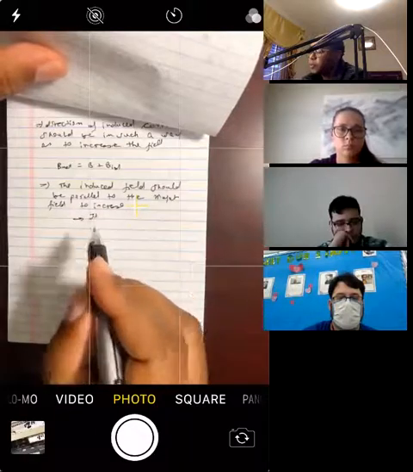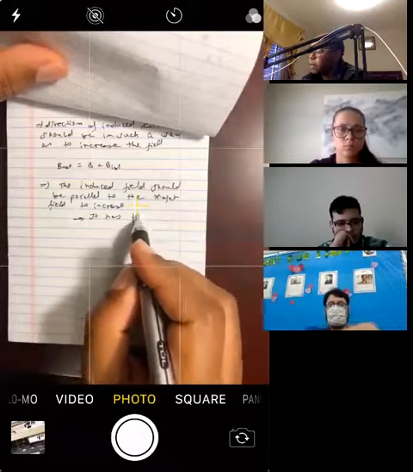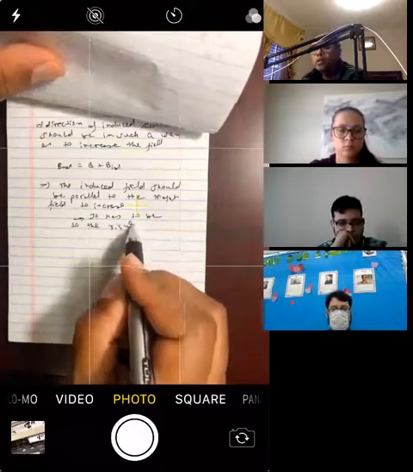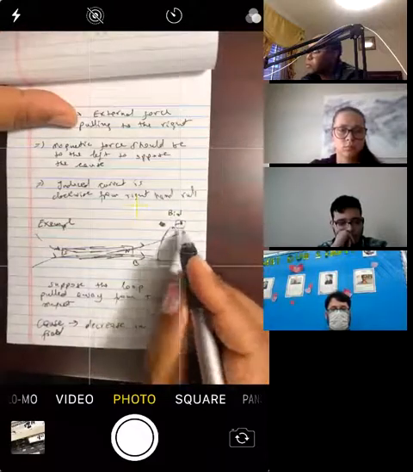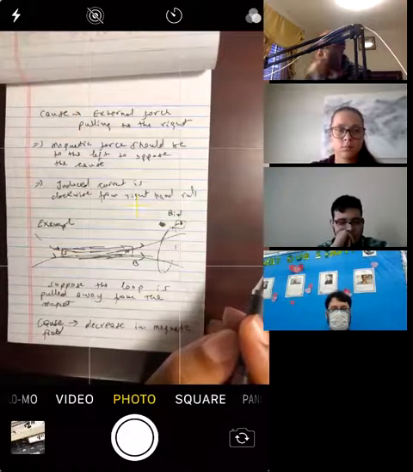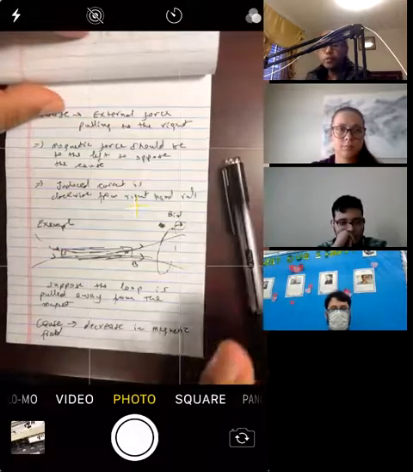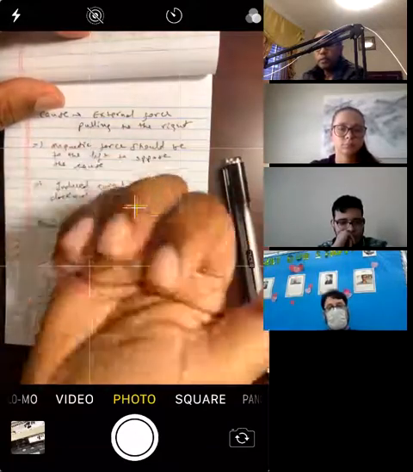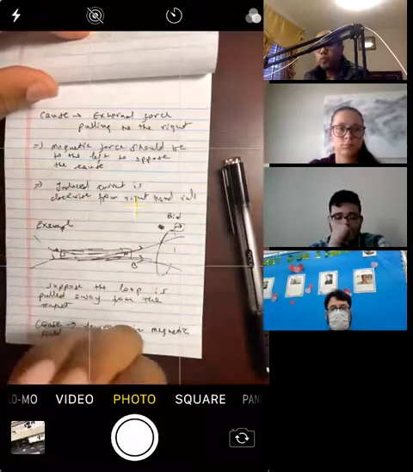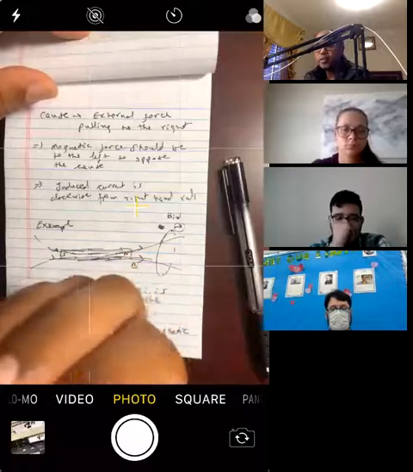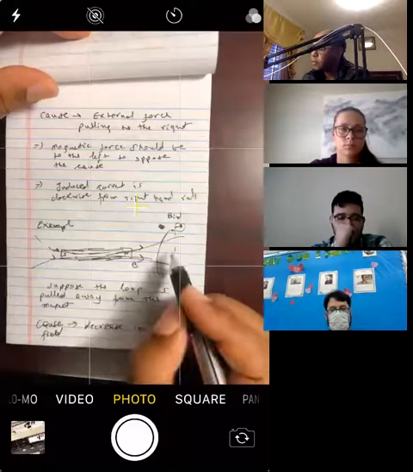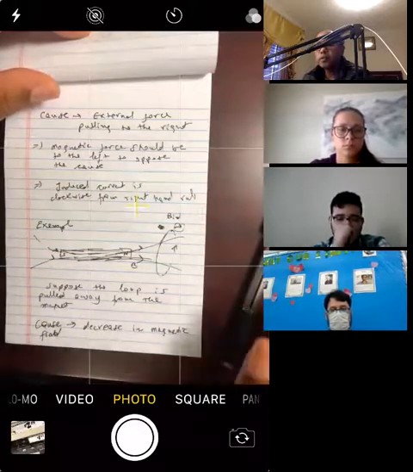It has to be to the right. Now, you remember in the case of a solenoid, this one-coil solenoid over here, the direction of the current and the direction of the field are related by the right-hand rule. You remember that? Like this. If this is current, this is field, right? So now we know the field is to the right, so the current is counterclockwise, okay?